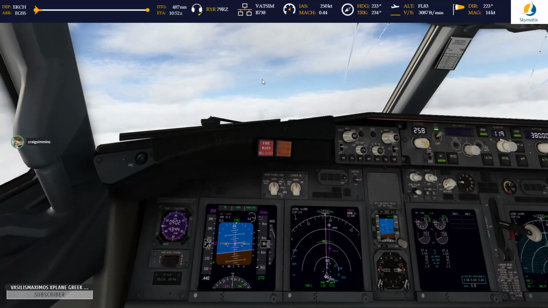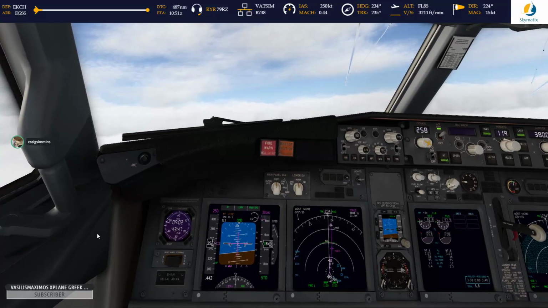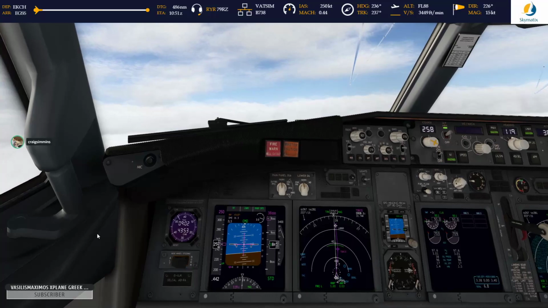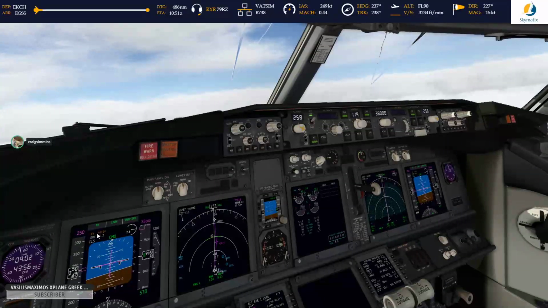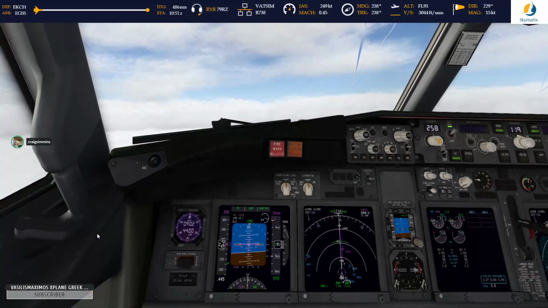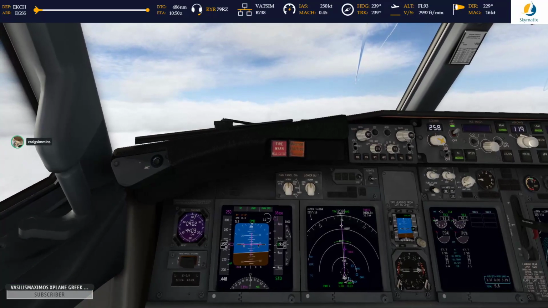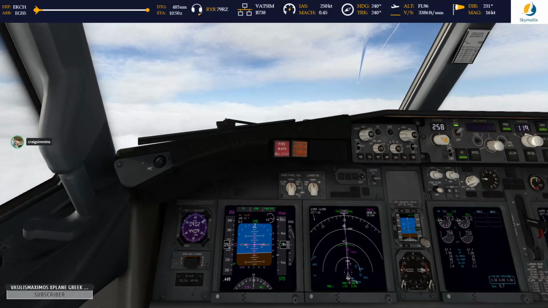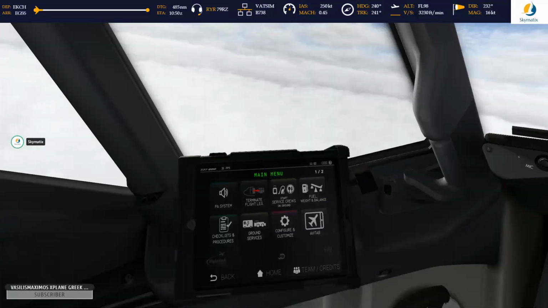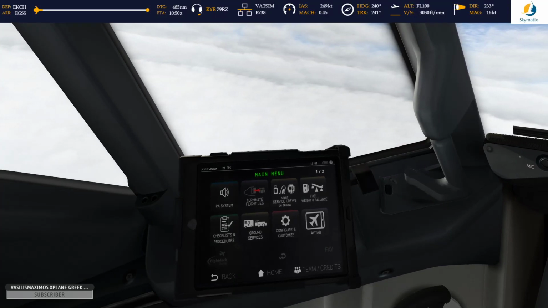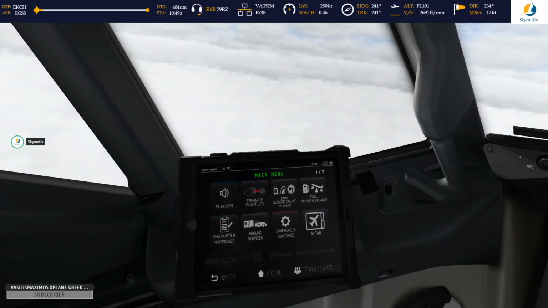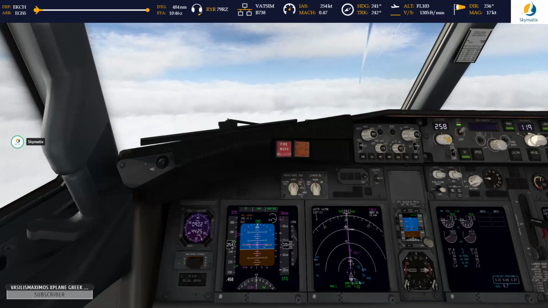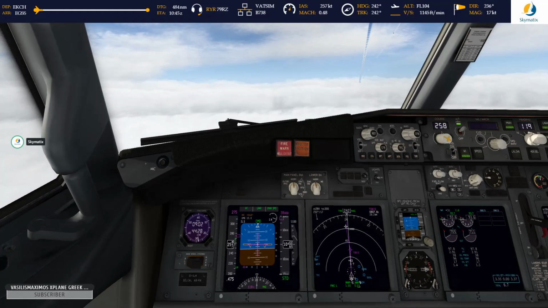Yeah, I've been tinkering around with the 3D settings in the NVIDIA control panel, and I will share them, but after many hours I'm actually getting frame rates of about 50 at the moment. That's cool. Well, mine is now almost 30, which is acceptable. 30 is your optimal FPS in X-Plane, you know, so more than that I don't mind, but less than that I also don't want.